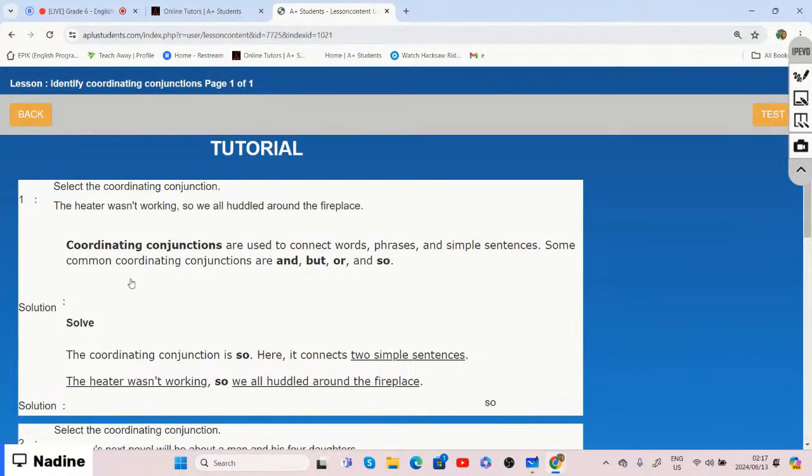So we're going to select the coordinating conjunctions. It says coordinating conjunctions are used to combine or connect words, phrases, and simple sentences. Some common coordinating conjunctions are words like and, but, or, and so.